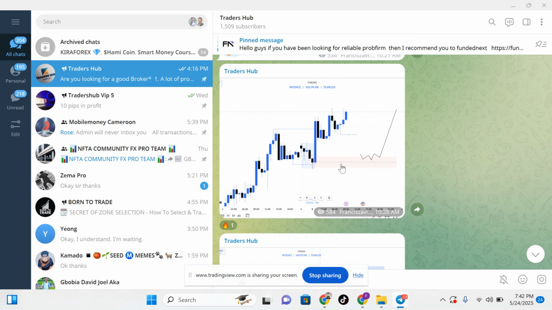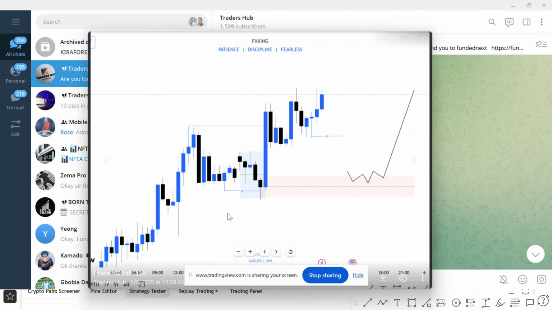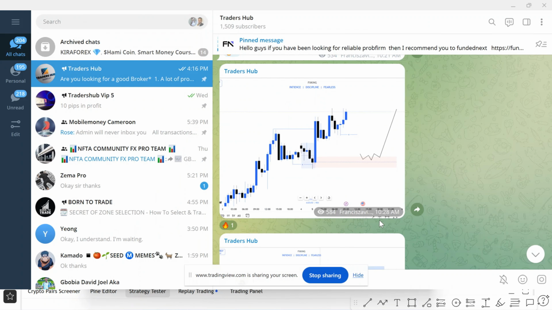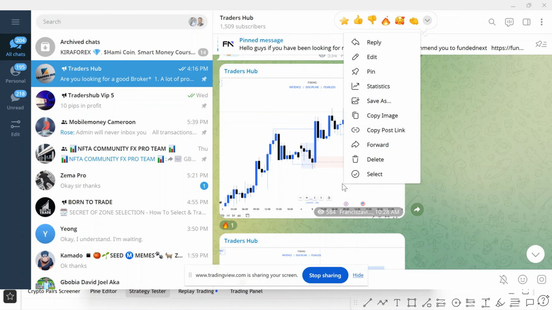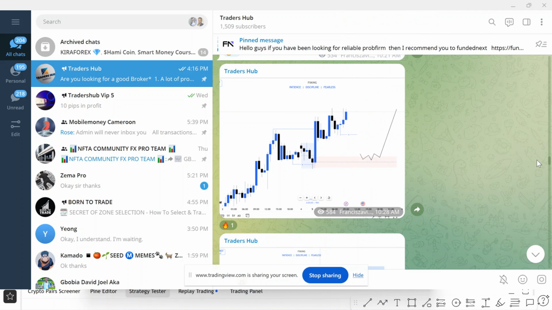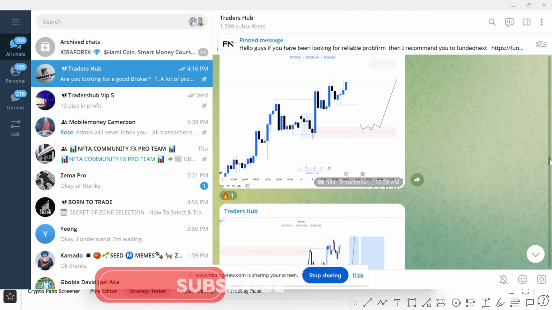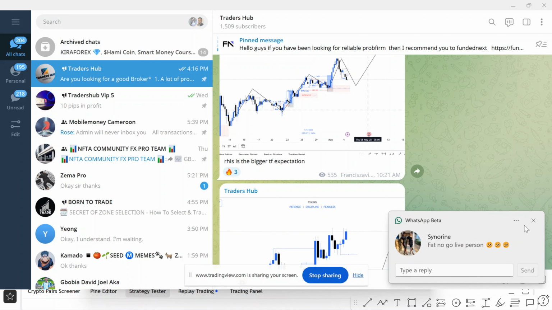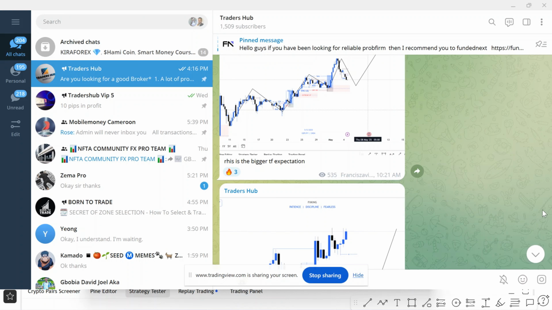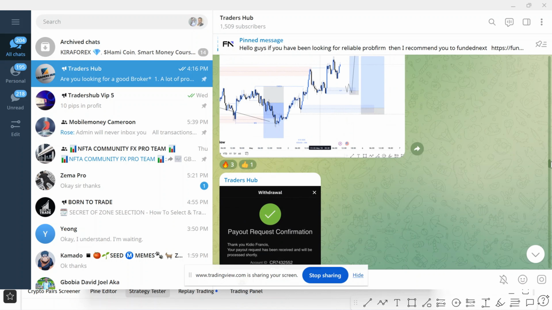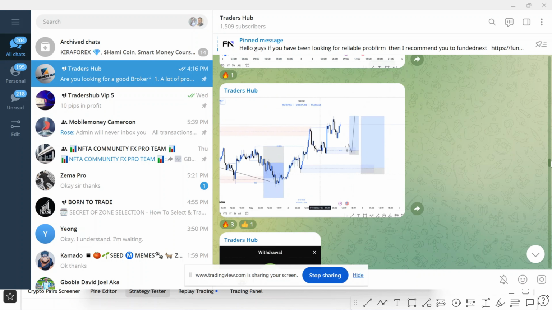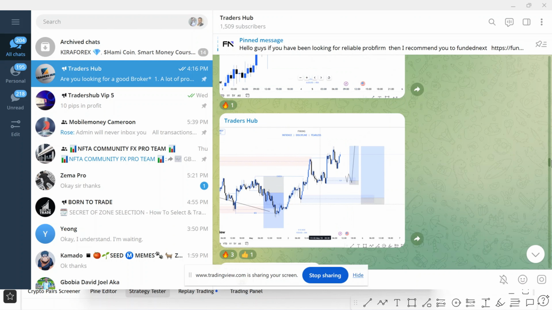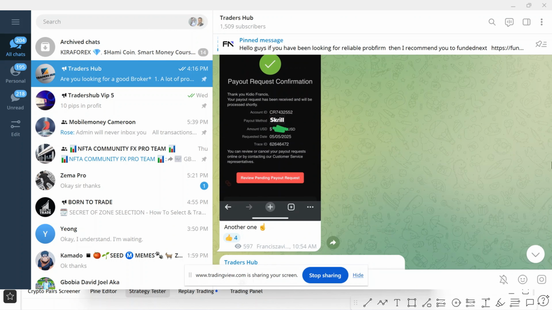Okay, so as you can see here, this was the setup, right? AUD/USD. This setup was sent on, let's check the date. Sorry about that. Let me check the date for you. May 5, right? This was May the 5th. So that setup was sent on May the 5th, and we were following up the setup as much as we could. These are other setups which were sent on that very May the 5th.